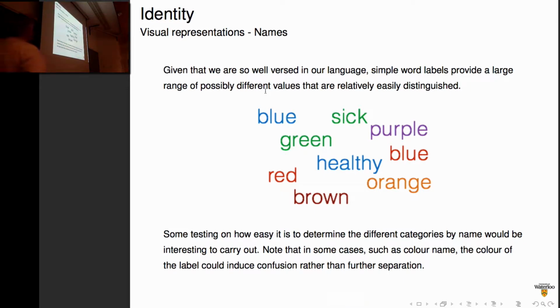Might also use words. So we have a great familiarity with the alphabet and with the English language here, so we could use words to identify different categories. So if it says blue in 2 places, that's the same value. There again could be some confounding here, particularly the blue that is actually drawn in red color. So with the confounding, sometimes going over that quickly you would say red rather than blue. You might recognize the color before the word itself. So in each of these cases you have to be careful. There's going to be some confounding with some other feature of the display.